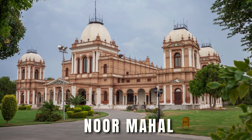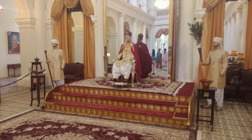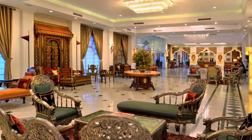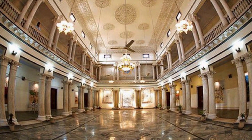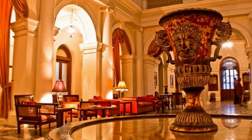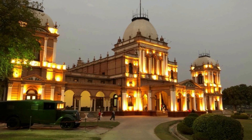Number 1: Nur Mahal. Nur Mahal, which can be seen in Bahawalpur, is a picture of elegance and beauty. The Nawab of Bahawalpur constructed it in 1872 while the British Raj was in power. A map of the city and gold coins were also buried in the foundation of the Mahal. It is said to be older than 150 years. A large portion of the Mahal's exquisite furnishings was imported from England and Italy, and the construction was completed in 1875 at a cost of 1.2 million rupees.